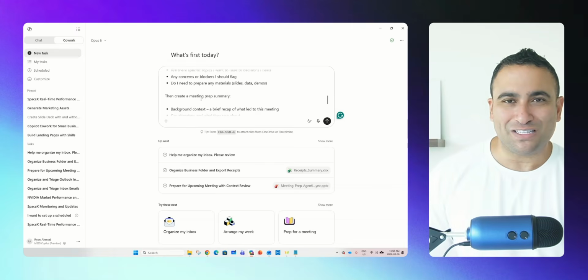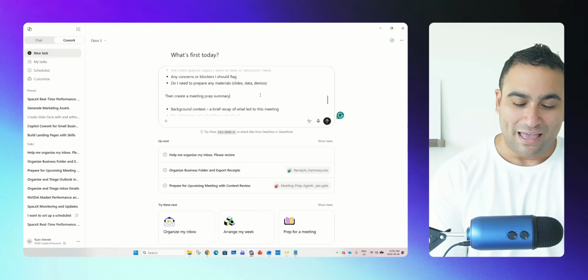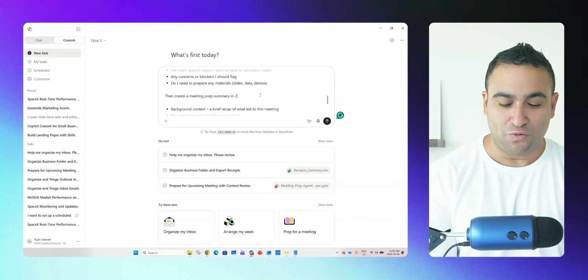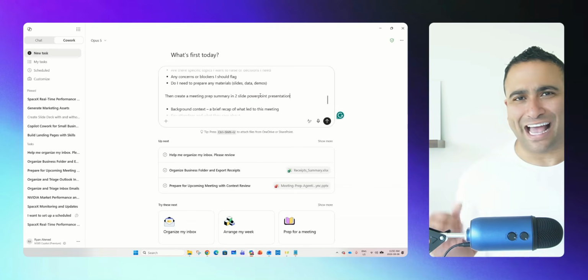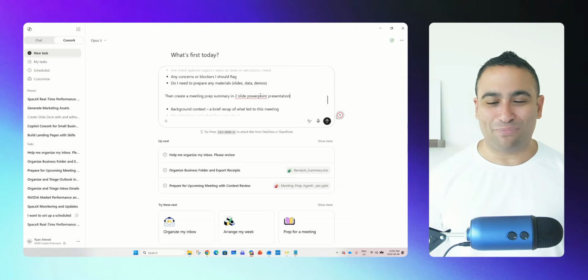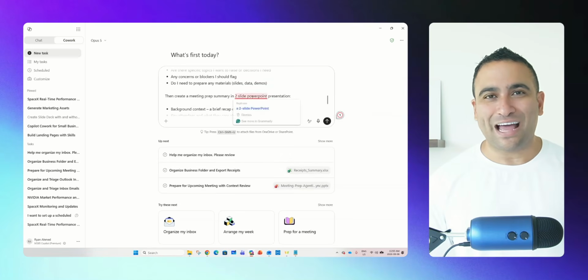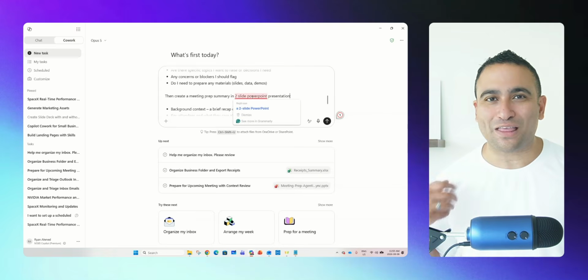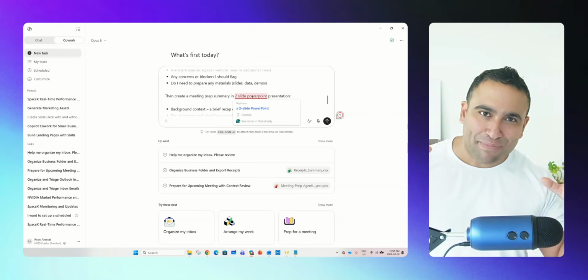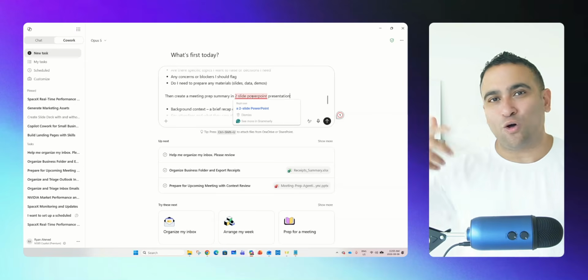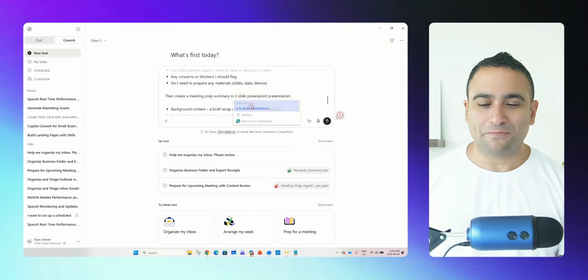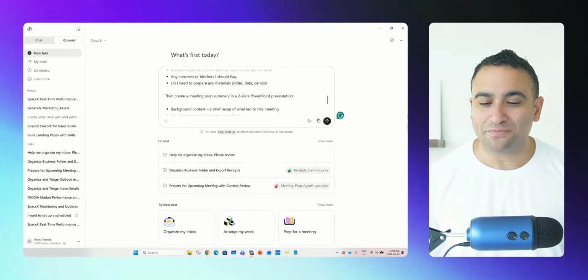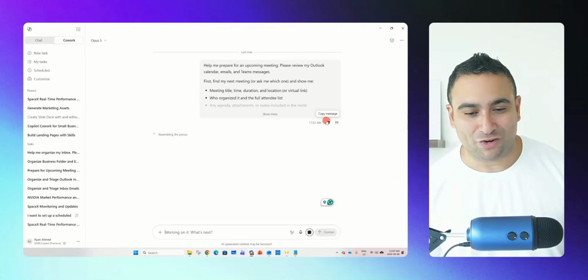What I'm actually going to do is add an additional point here. I want to create a meeting prep summary in a 2-slide PowerPoint presentation. So the idea here is, in addition to the text that will appear here in the chat, I also want to test if these LLMs, or Opus 5, are powerful enough to summarize all these different notes in a 2-slide deck that I can use. Okay, so this is the only modification that I've made. And really all I'm going to do is click run.